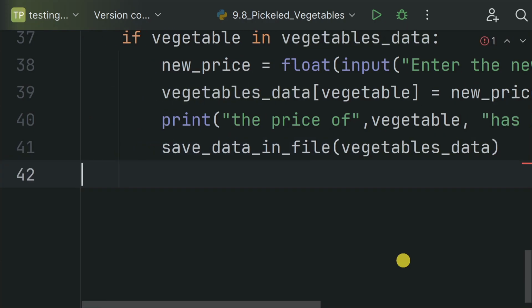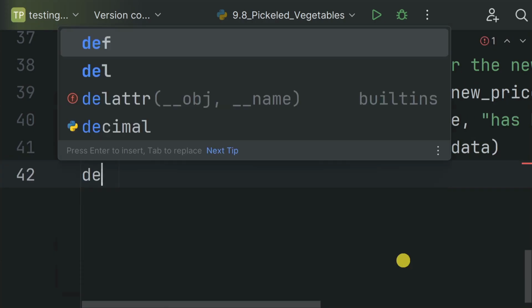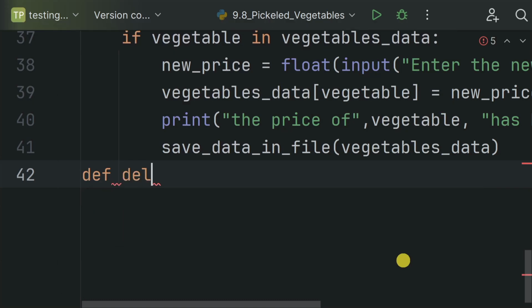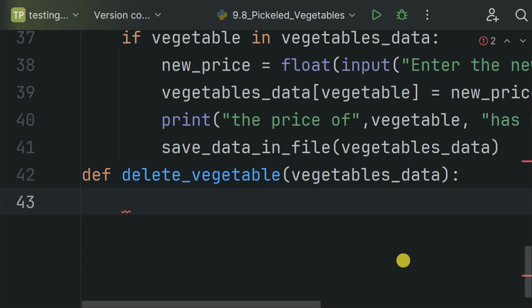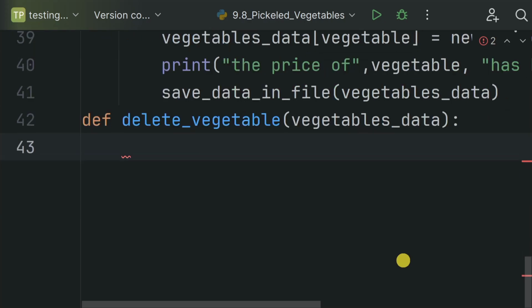For this, define a function delete vegetables, and give this the vegetable data parameter, and in this function get the user input for the vegetable to delete.